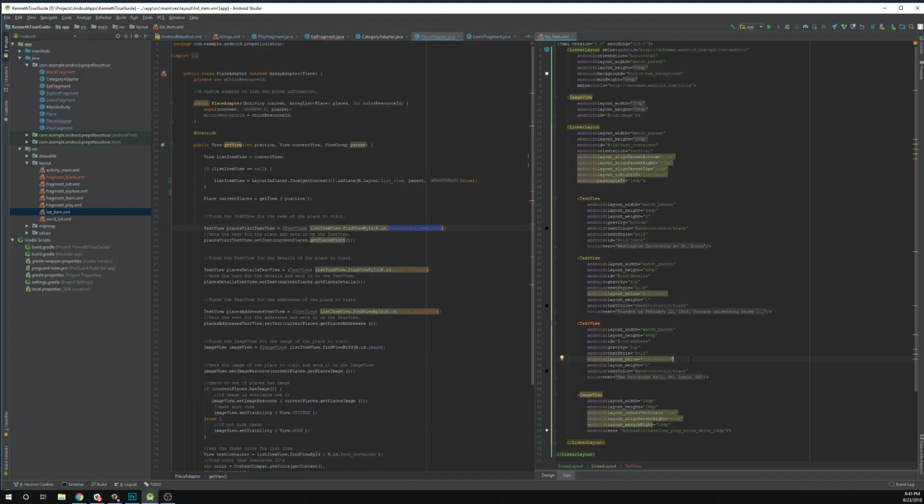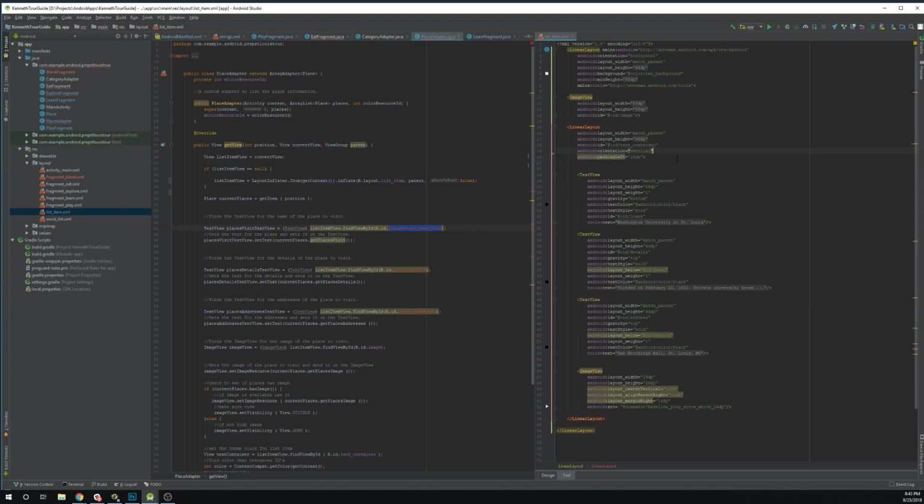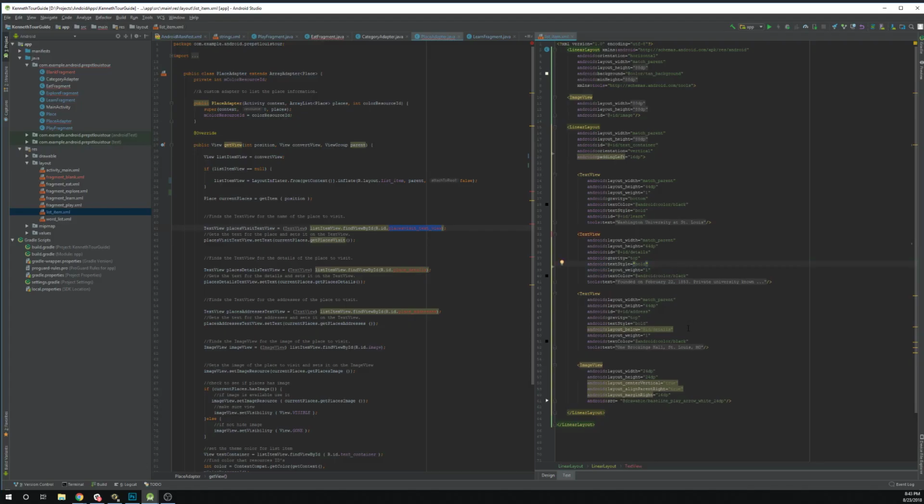So that's going to cause you problems. Also, you're nesting a linear layout inside of a linear layout. That's going to be a performance hit. So you might want to rethink what you're doing here with your layouts.